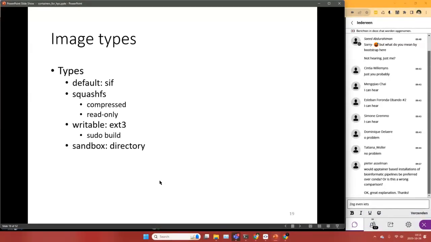But it basically means that you get a Singularity image that exists as a directory structure on your file system. And that basically means that you can go in and manually copy in stuff, manually change stuff to your liking. And that may sound attractive, but it's not a good idea. So I'd really not recommend it. I know that there are a lot of people who are very much fond of it, but I don't think it's a good idea.